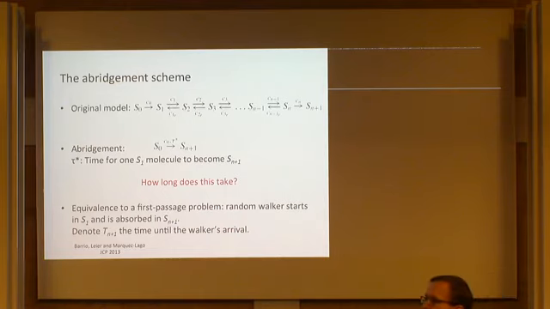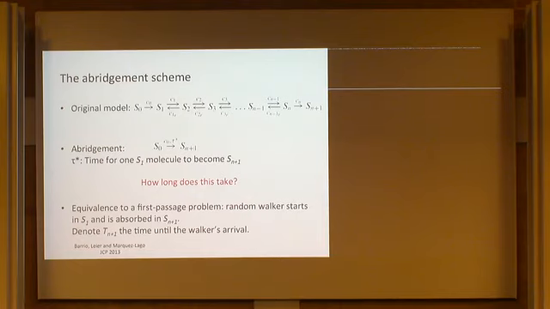Can I ask something? So, are you interested in how much time it takes for one molecule, basically? In this particular example, when it is linear, if you think of a random walk, then the walkers do not interact. So it's the same time for one or for the next or for the third molecule. They all follow the same distribution. That's why we only need to calculate one distribution. It gets way more complicated if you actually have nonlinear reactions on the way. And if I have time, I may go back to that later.